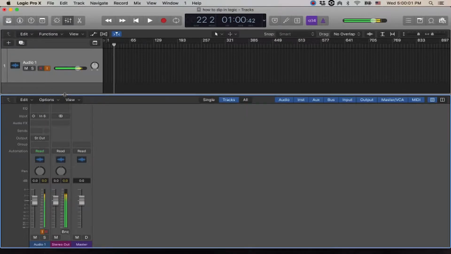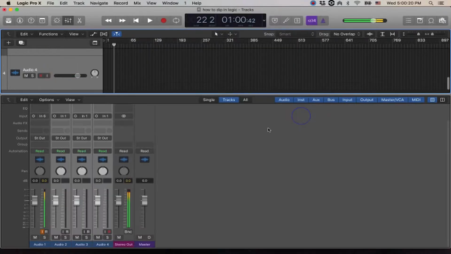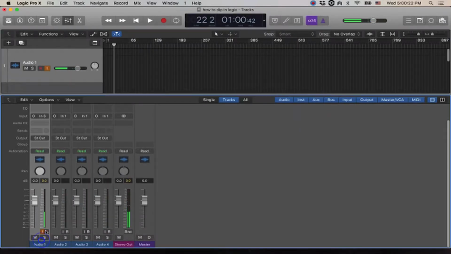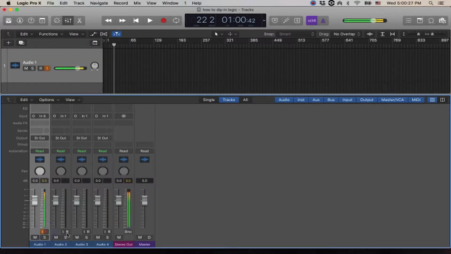We're going to assume for this podcast that we're going to have 4 people speaking. To get new tracks, simply click this plus button and then add 3 mics. The one that's already open here is this track. And now, three more. To name the tracks in Logic Audio, you just double click them.